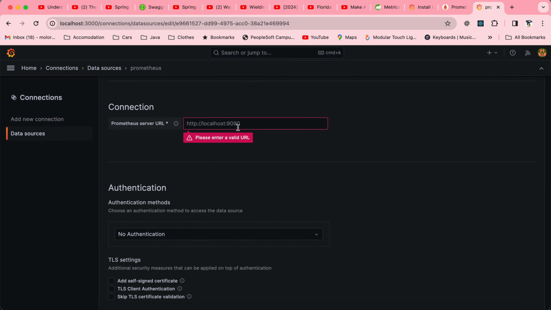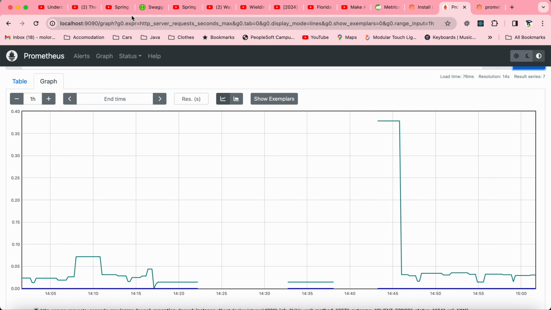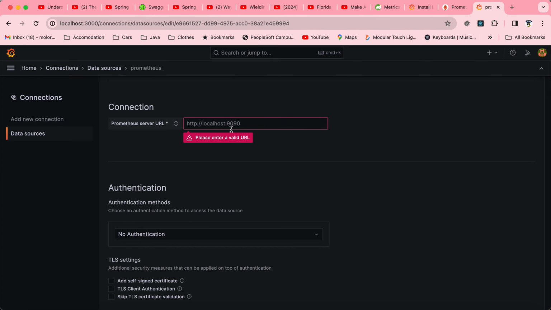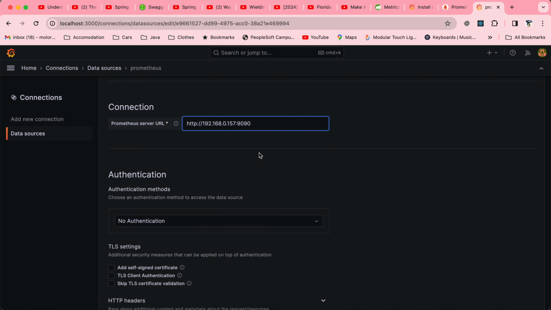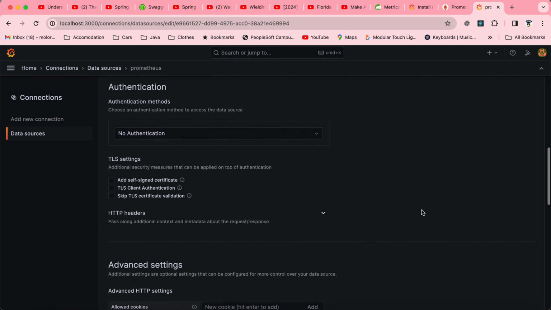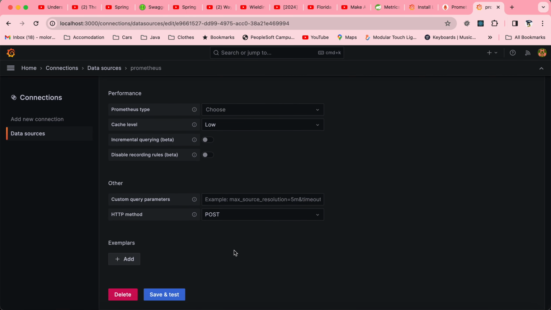The Prometheus server is running on port 9090, but it doesn't know localhost because it's running in a Docker container. So let's just put in an IP address, and what I'm going to do now is test.